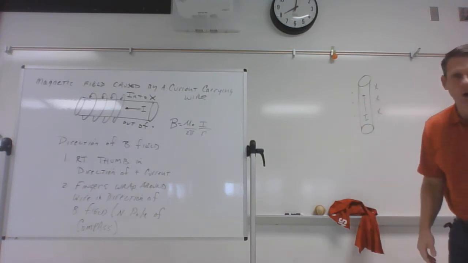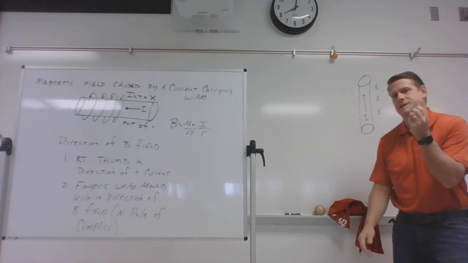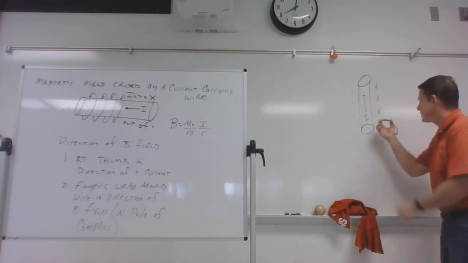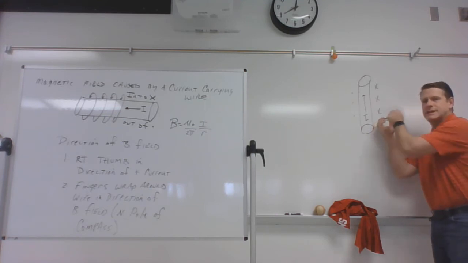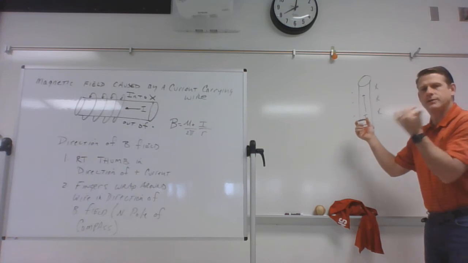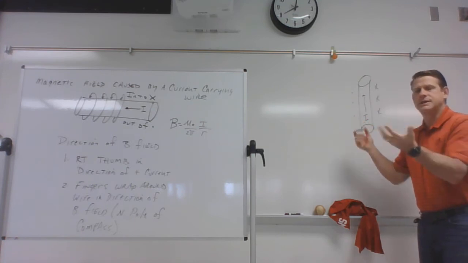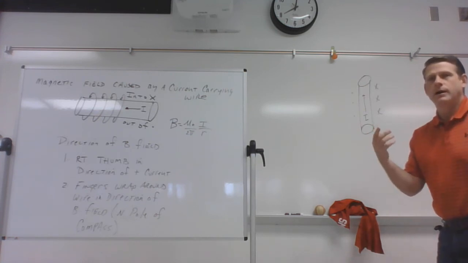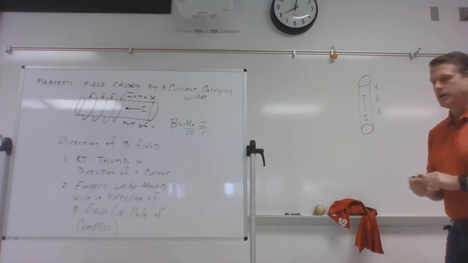Now again, don't forget that all these symbols are really telling us what happens with this compass. So if I put the compass over here, it would be pointed into the board. And if I put the compass over here, it would be pointed out of the board. Because the compass is really always the default for the direction of our magnetic field.